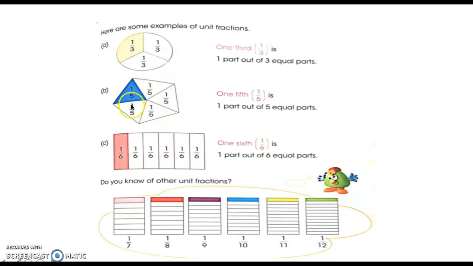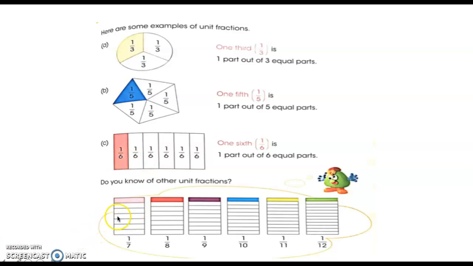1 unit from here, it is 1/5, because the total part is 5. So the way this will be read is 1/3 and 1/5. Now this one I have separated into 6 parts, and then if I take 1 unit, it will be 1 over 6. Out of 6 I'm taking 1 part.